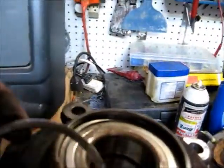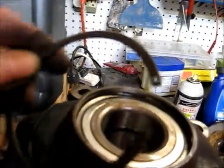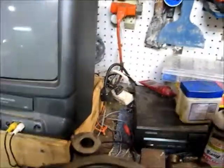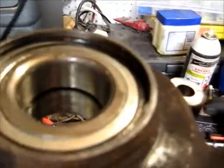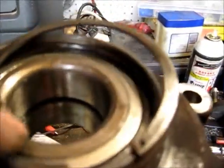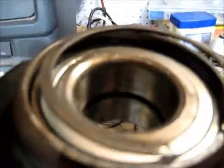Now another thing you can't forget is your snap ring. Now that snap ring is going to go right in here before you press this on. So don't forget to put your snap ring on there, because then you're going to have a mess on your hands trying to get them all back apart. So that's what we're up against right now. We're going to put this snap ring in.